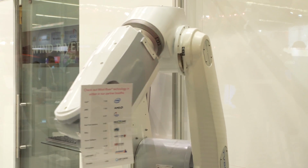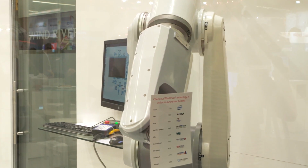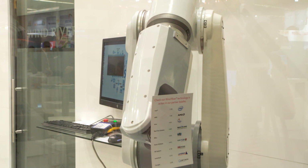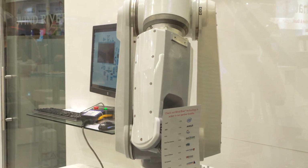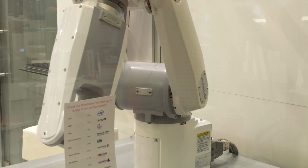Now we've been working with Intel on this, so we're running their software test library in one partition, but we're also running different operating systems. So one is the mission critical, as you see the robot's doing its job and function, but there's also, if you can see here, we're running Windows. We're running Windows on the same hardware as the mission critical, and we've separated them out in both time and space, so that no matter what happens with Windows, it will not affect the behavior inside the robot.